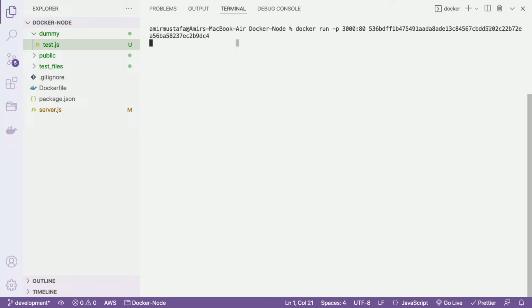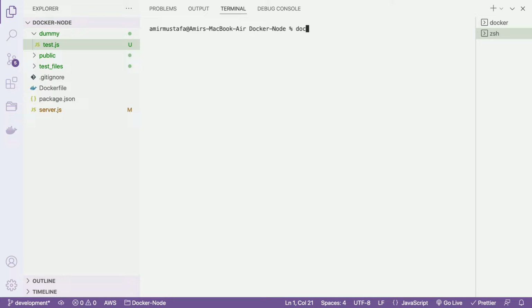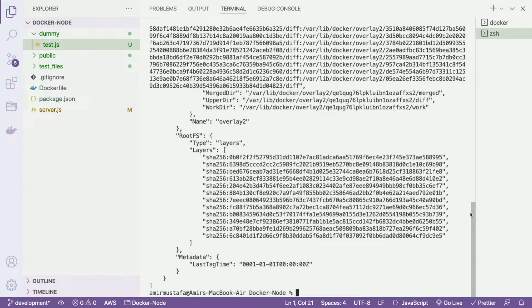There's a typo in the syntax. docker image inspect. This keyword is used for inspecting the image. We need to put the image ID. If a name is assigned to the image, we can also give the name. And we get the list of data over here.